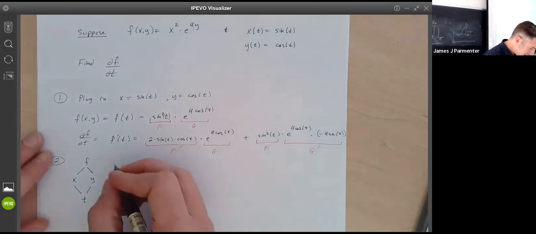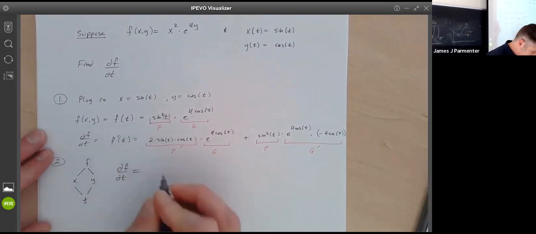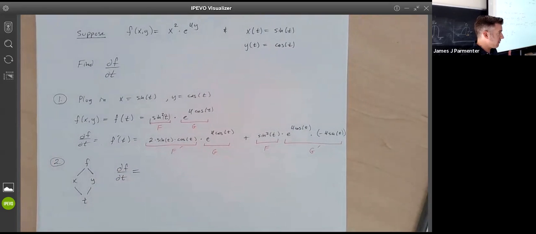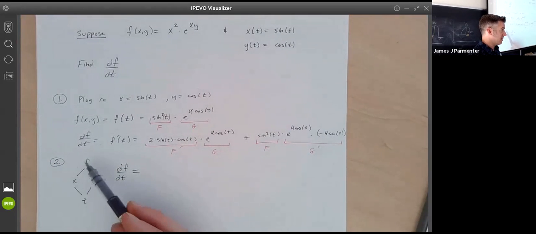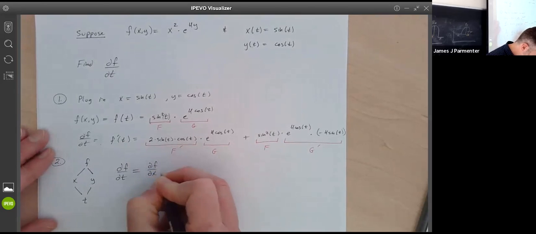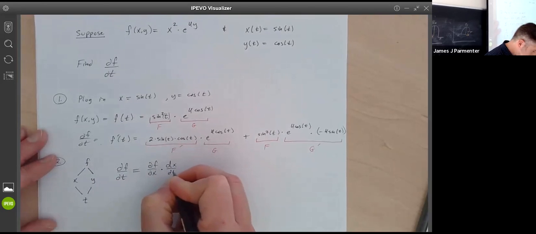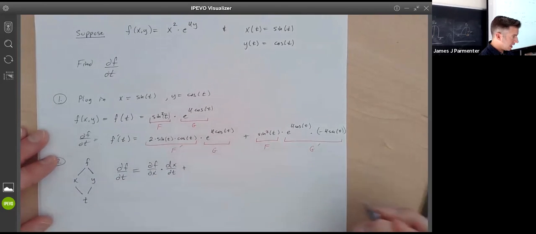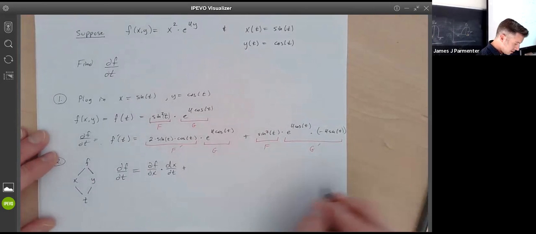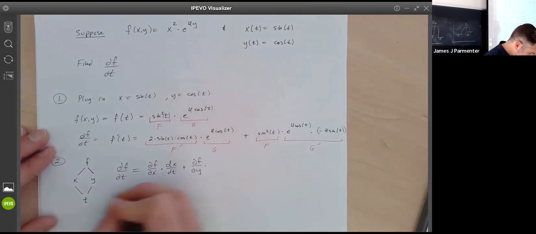So then we can see that df/dt, well, again, I'm just taking all the paths that get me from F to T. And I should be more specific. When I go from F to X, the way I get there is by taking the derivative of F with respect to X. So to get from here to here, I'm going to do del F del X times, from here to here, dx/dt, plus every other path that gets me from F to T. So then I have to go del F del Y times dy/dt.